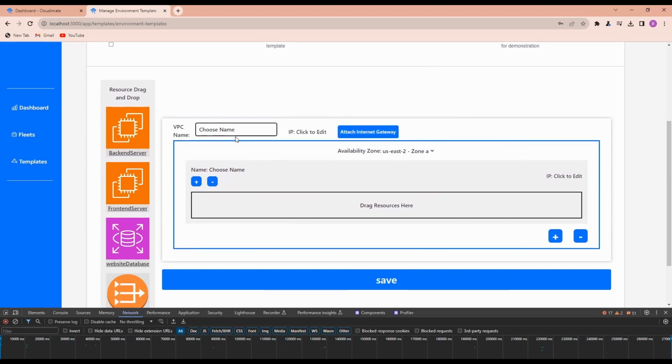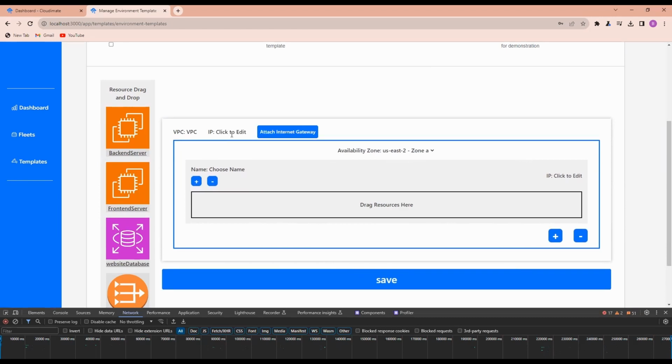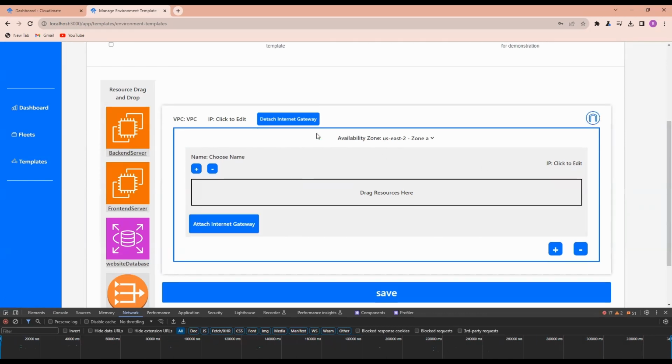You can select the name, VPC, you can enter an IP 10.0.0.0/16. Okay, that was not intended. Yeah, as I said, a lot of this has been prototyping. I'm a one-man developer. This is an incredibly large app for my work. You have the option to attach an internet gateway, and when you attach it to the VPC level, you're able to attach it at the subnet level and begin routing internet to your subnets.